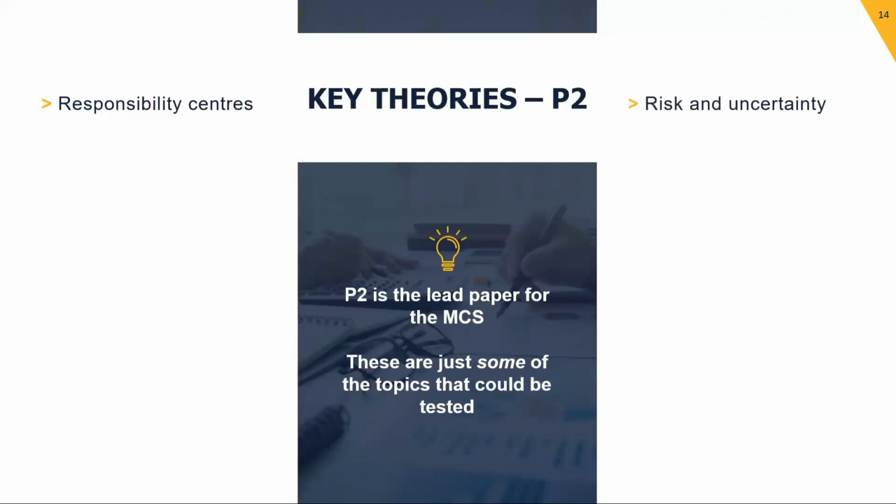Now, risk and uncertainty. Obviously, for any company that's got a strategy, there's always going to be risks. And you could be tested on the risks associated more on the operational level from Flat Hall's board's decision to pursue a new strategy. So if they've decided that they're going to build a building for young professionals, we might need to think about the risks associated with that. Regularly tested in the exam. You need to be ready to think about the different types of risks and also how you manage those risks.